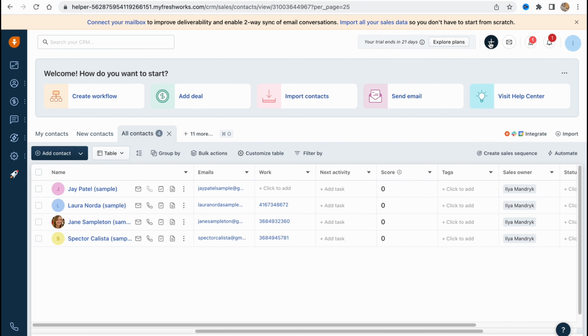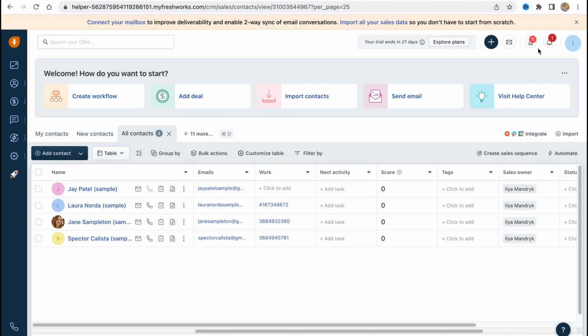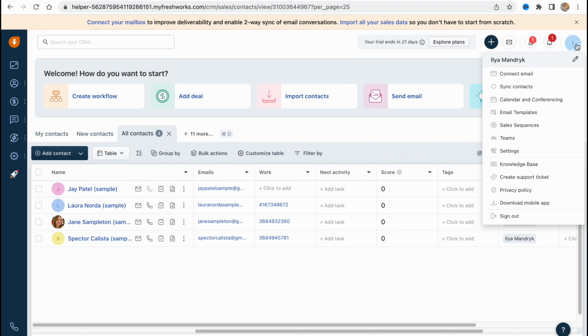This option is really helpful because we don't have to visit each of these features. What's new? Some notifications. We can send email and also receive notifications. In the top right corner, we have our account page. Here we can change some settings, add email templates, connect email, or do some other stuff. They also have their own mobile application, so sometimes it could be really helpful to have it on your phone.